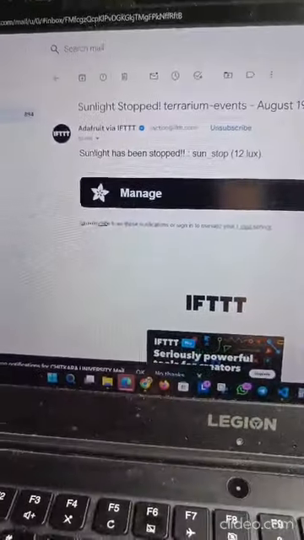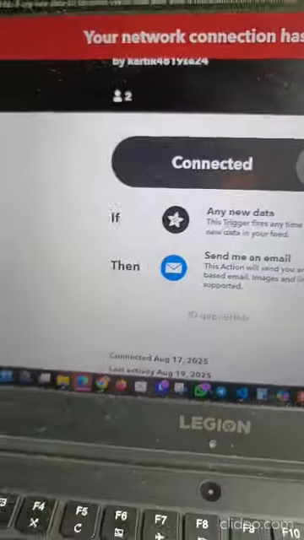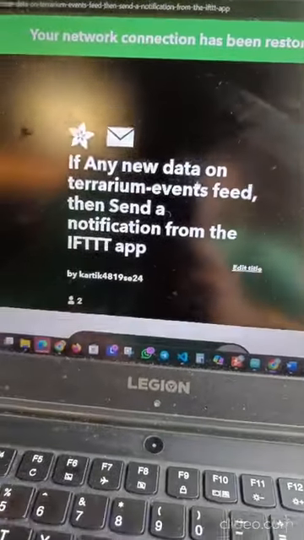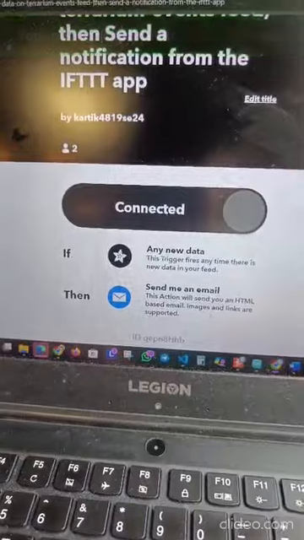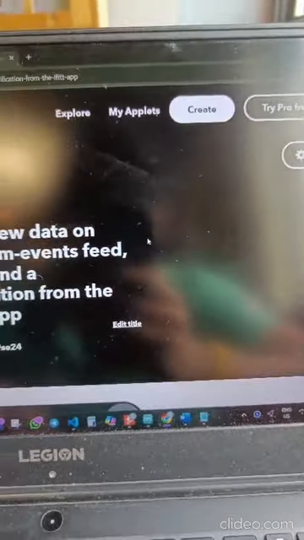In this IFTTT, Adafruit IO is a polling trigger, and we don't have a pro version of it. So it will check every 1 to 2 hours, and it is not a very real-time process if we don't have the pro version, but it still works.